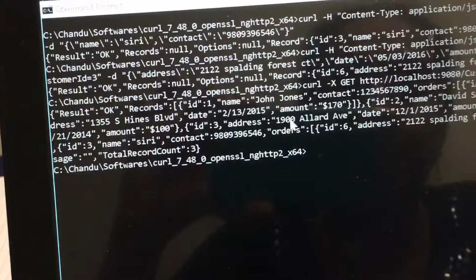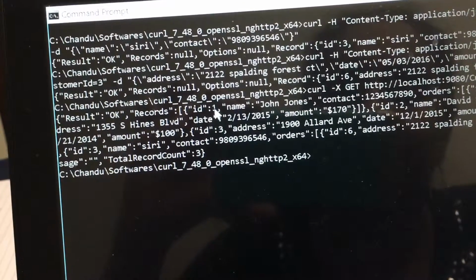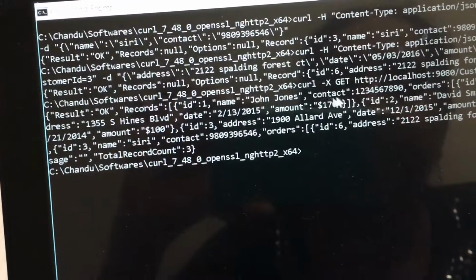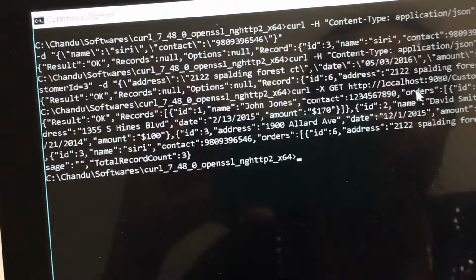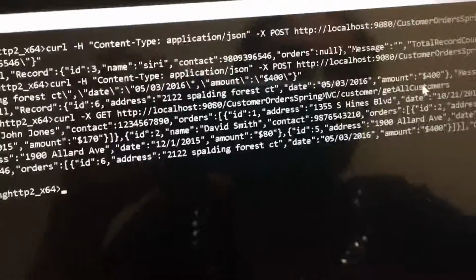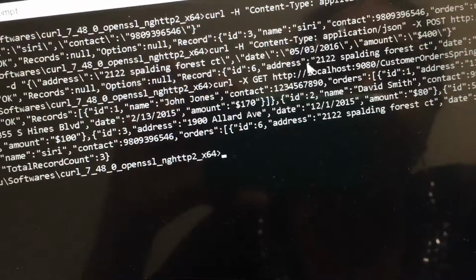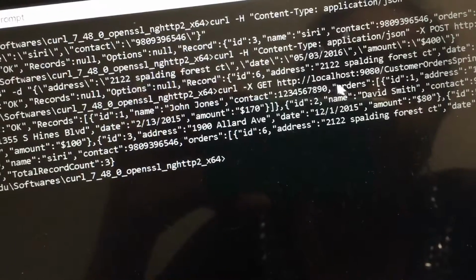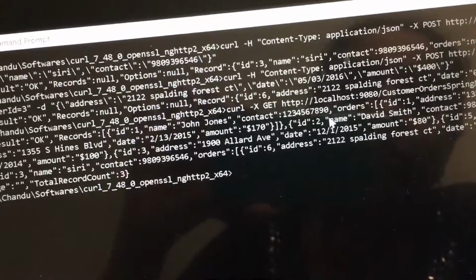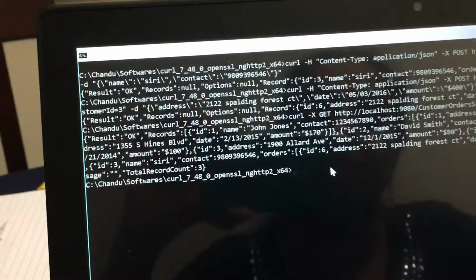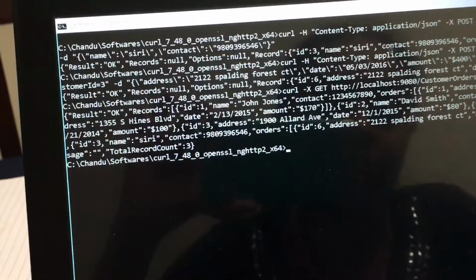So here we can see that we got a list of all the customers, along with, this is the customer with id 1 with name and his contact number and the related orders of this customer. Even though I have asked just for the customers list, here the orders list is also displayed for each customer. By this we can know that the one-to-many relationship is proved here. So this is the retrieve for customers.